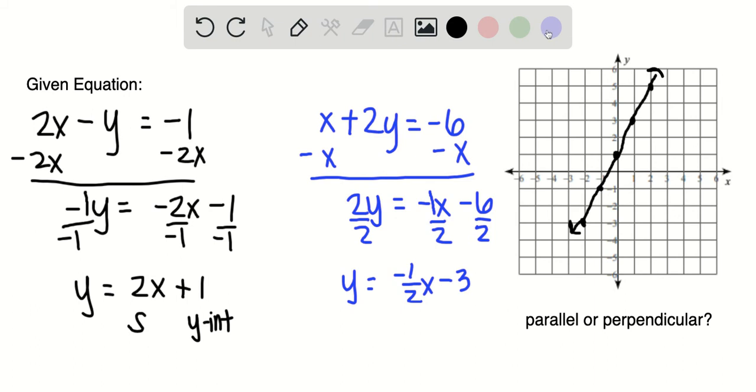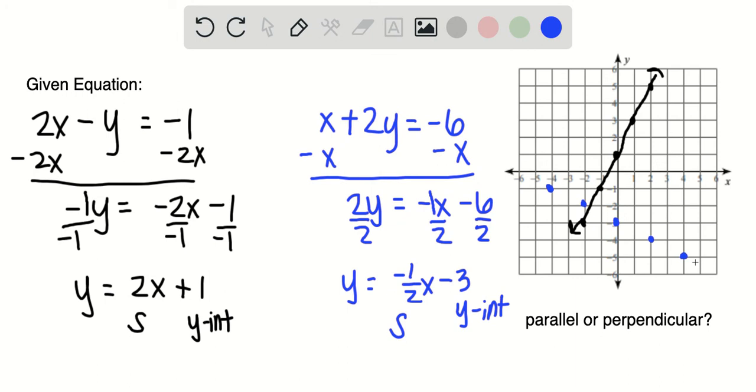For my second equation, I have y is equal to negative 1/2 x minus 3. My minus 3 is my y-intercept, and the slope is negative 1/2. So my y-intercept, I'm going to plot that first, negative 3. And then my rise over run will be down 1 to the right 2. Down 1 to the right 2. And then I'm going to also plot a few points to the left side so I can see if these intersect at all. Up 1 to the left 2. Up 1 to the left 2.